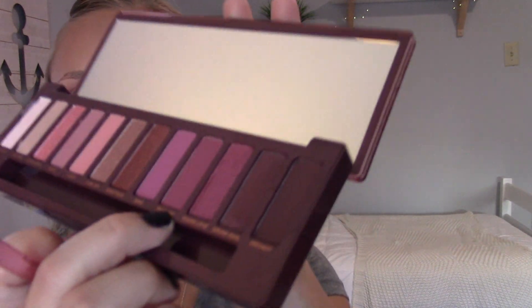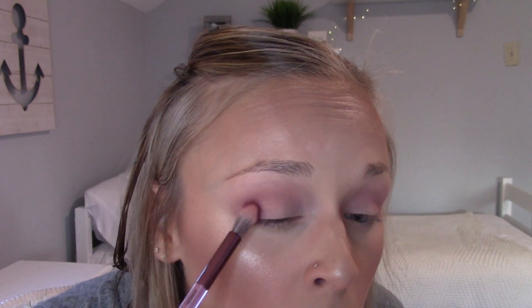Now going in with Devilish — it's like a deeper wine color — and focusing it in the same spot but not blended out as much. That color is so pretty. The brush that came with the palette isn't working great for blending, so I'm switching to my Japanese brush 836, which is a little more fluffy and less stiff. Already it's blending out a lot more. I'm going in with a pencil brush and Devilish to focus on the outside V, then using Privacy — the darkest color in the palette, a really deep matte brown — right on that outer V and into the crease.